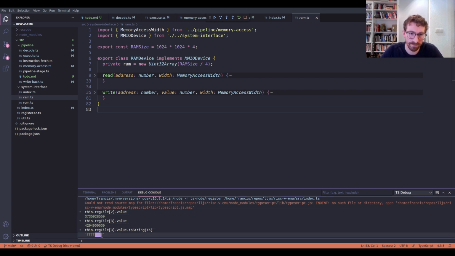Because like this, the last number here is bigger than 8, which means it's gonna have something in the sign bit down here.